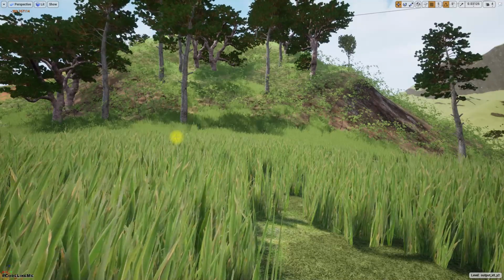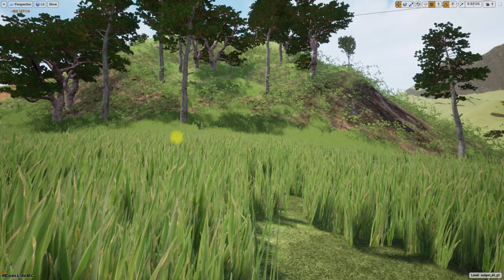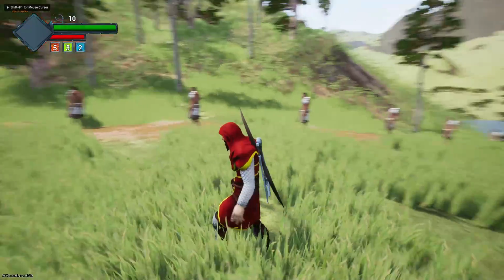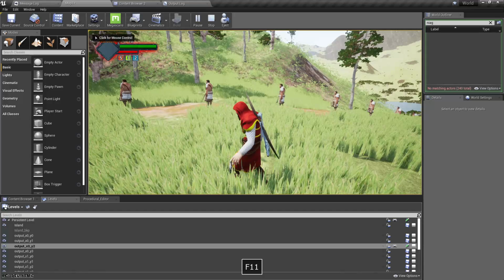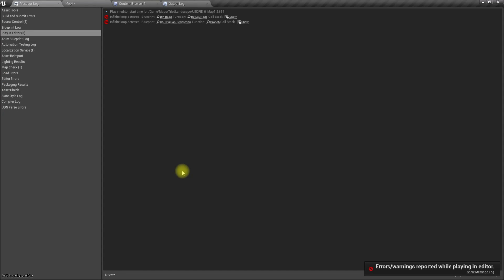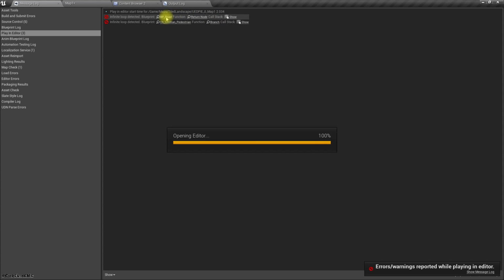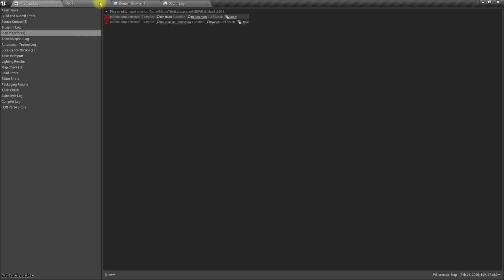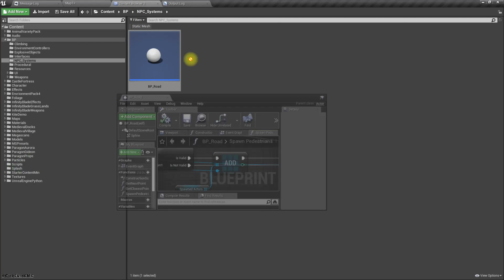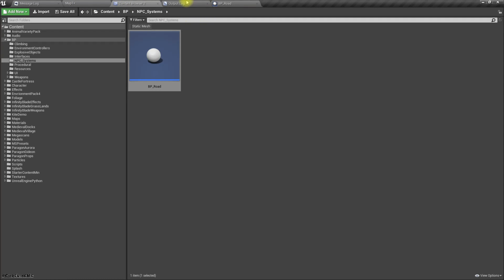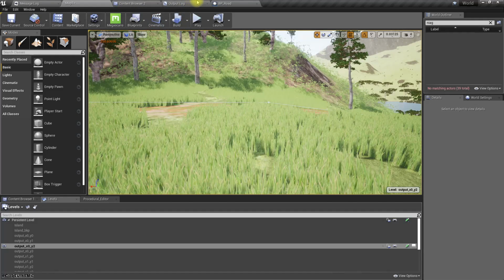Okay, so now today I am going to tackle this problem I have in my AI. So sometimes I get this error, this infinite loop detected error, actually it happens in the behavior tree of the civilian character.